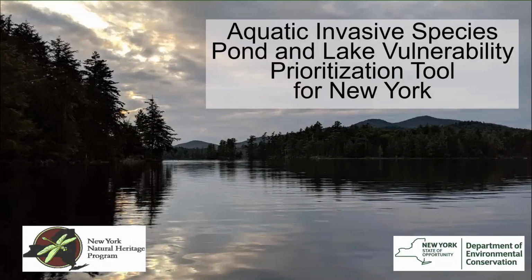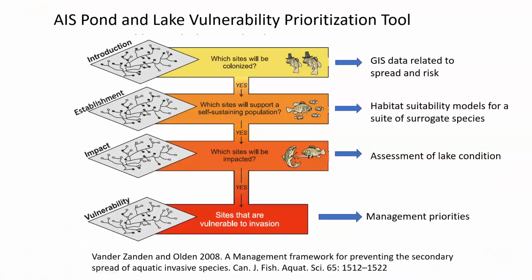One thing that's brand new, and it's actually still being updated a little bit, but I'd say in the next month or two, this will be ready for prime time, is an aquatic invasive species pond and lake vulnerability prioritization tool. And this was also created by the New York Natural Heritage Program. We have two spatial ecologists or analysts on our program, Tim Howard, our Director of Science, and Amy Conley, who do amazing work with spatial data and analyzing spatial data. And so Mitch and I actually worked together to convene a work group to help advise this effort.